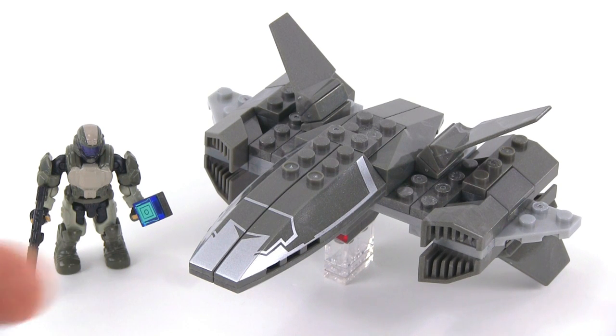It's a cool, nice little set with a nice little build. A few interesting build techniques are used, and aesthetically it looks pretty nice — close enough to the so-called real thing. The scale is off but it really doesn't bug me; I think this is a good size for it. I really appreciate the inclusion of the new ODST with all the articulation, and having such a plain color scheme is a really good idea. It's a very army-buildable unit — I almost wish you could just buy these individually with that exact same color scheme, but I'm glad to have them at all.